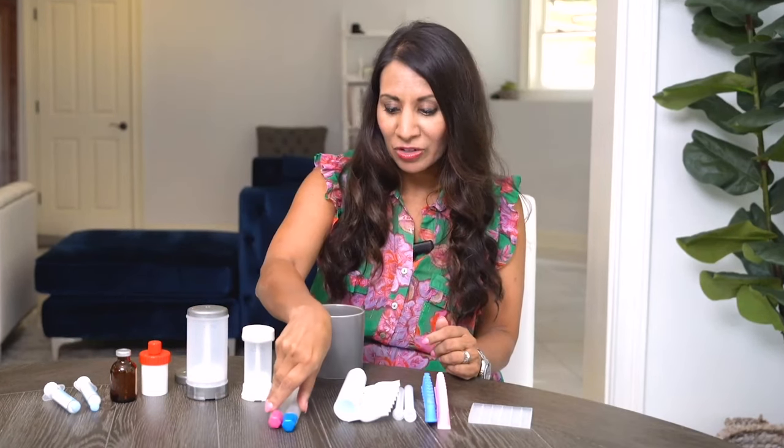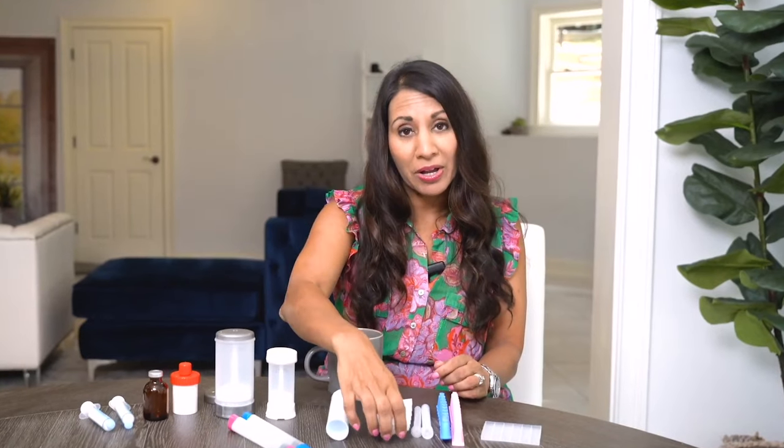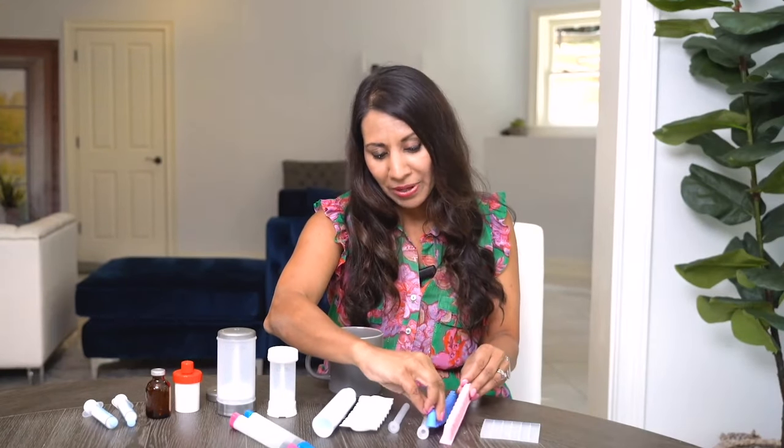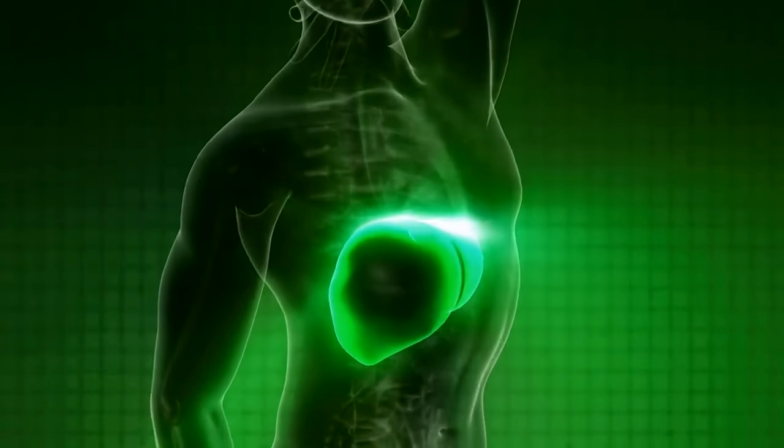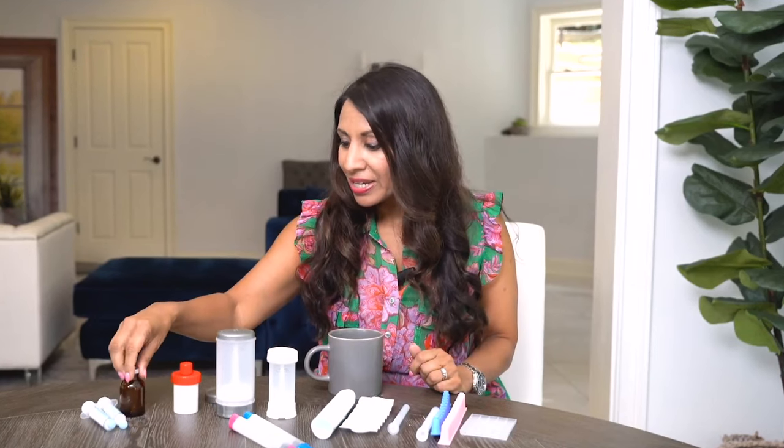I can play with the dosing using clickers for creams, injector pens for creams, suppositories, and vaginal injectors for great hormone absorption. We can also do troches, which are dissolvables dispensed in a case and dissolved under the tongue. Notice none of what I've mentioned is oral — swallowing it means it has to go through the liver, requiring bigger and bigger doses. All these forms gently absorb into the system so we can get away with lower doses. The only other form is injectable — a lot of testosterone shots and some peptides are actually injected, drawn up and given as an IM or sub-Q shot.